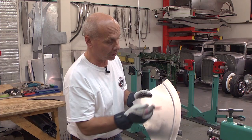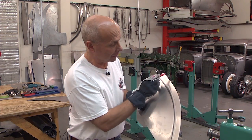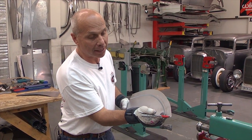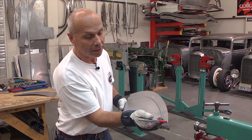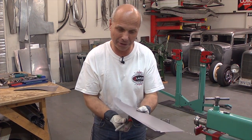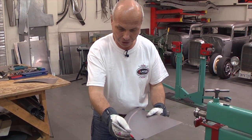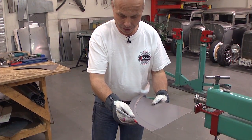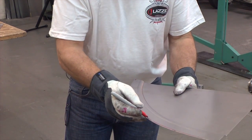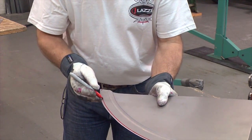So what I'm going to do now is trim this edge - very little at this end, nothing at this end, and just a little bit - maybe 3/16 or so - at this end. Here is the trick to make this tapered: to trim this off. If I do it with my pen I can move the pen in a little more and a little more the further down I go.